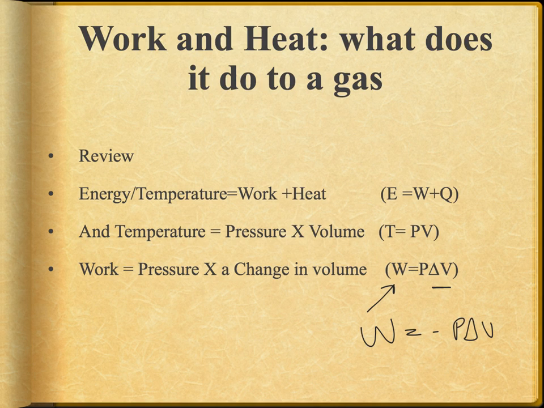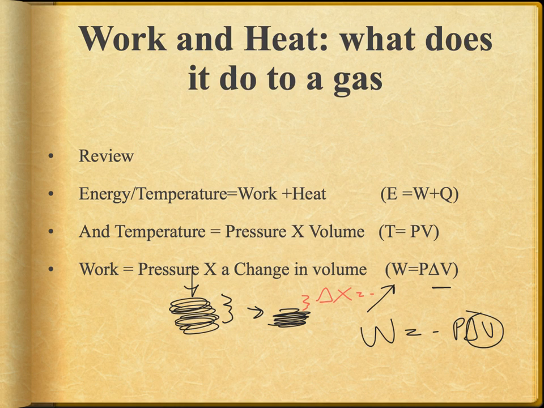Because if I do work to the system, what's going to happen to this volume here? If I press a gas down, if I compress it, if I have a spring and I press it downward, it ends up doing this. Now it's been coiled downward, so I lost a little bit of height. So the change in my distance was negative. The same thing's going to happen to a gas. If you imagine that instead of a spring this was a gas, changing the volume would be pressing it downward. So you'd actually have a negative change in volume, but that would be positive work done on the system.